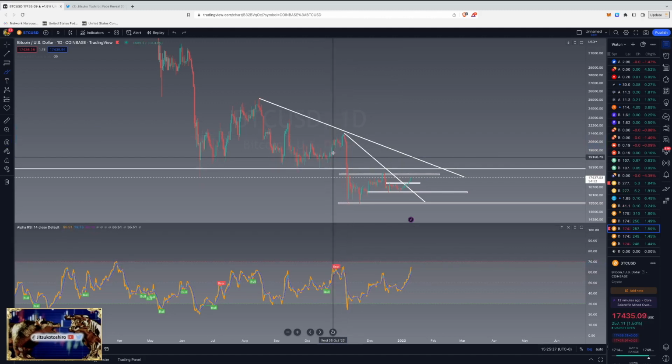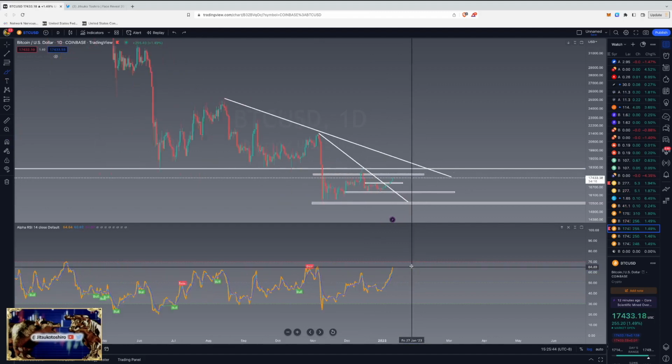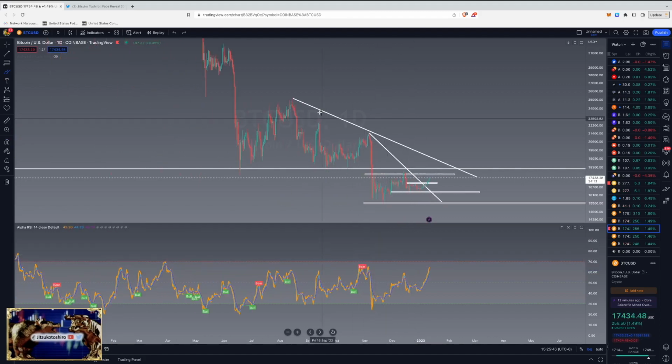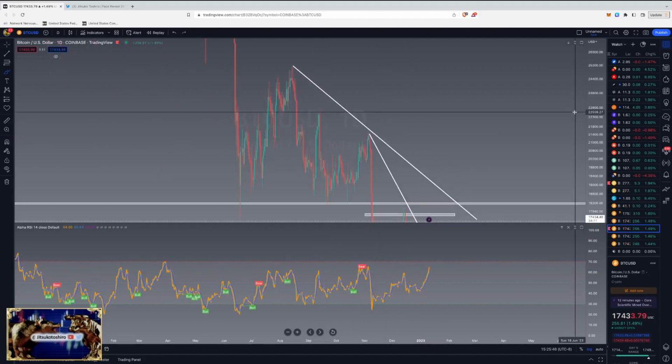Any excuse for it to be overbought will eventually lead to more selling. And I think that we're reaching that area here, and it's a key area to keep in mind that if we do reach high enough levels on the relative strength index, it's going to lead to major selling. One more thing I want to point out with the RSI is this is called a hidden bearish divergence.